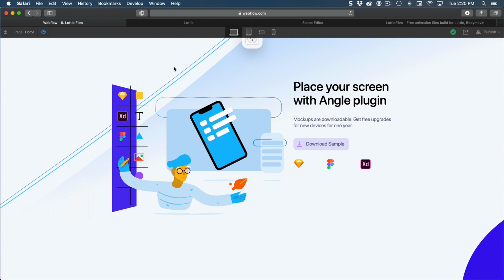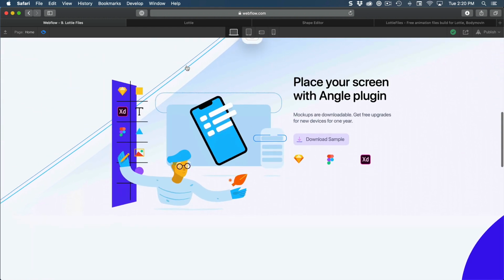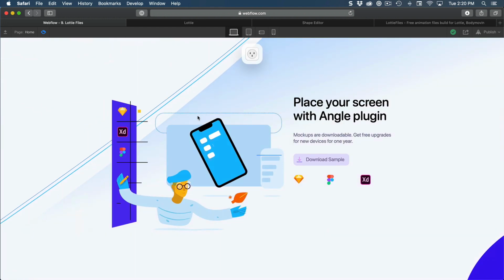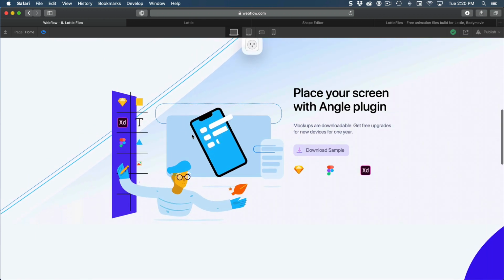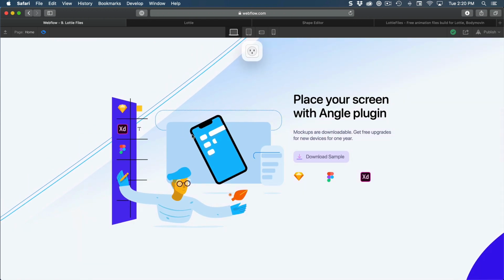Today I want to teach you about Lottie files, Lottie animations, and this is what we're going to create. As you scroll, you can see that this animation is being progressed. And this is actually an animated asset, which was created in After Effects.